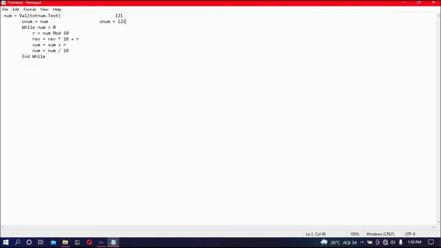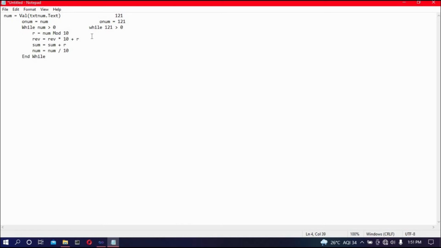So now we are using the while loop here. While num, that is 1 2 1, is greater than 0, r is equal to num mod 10.